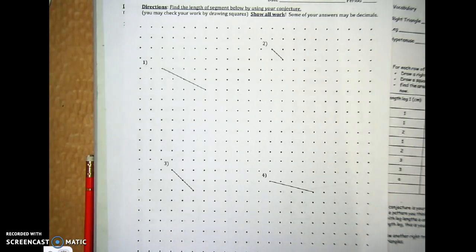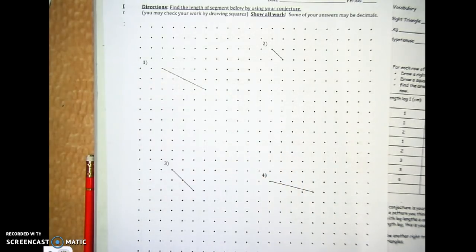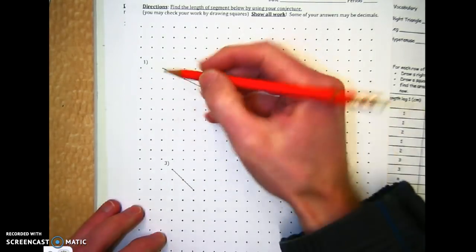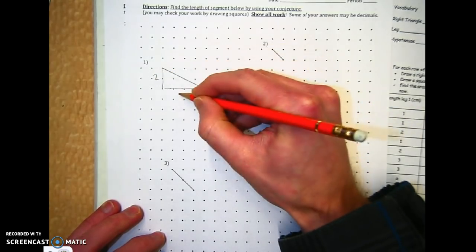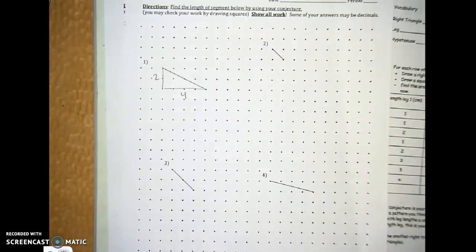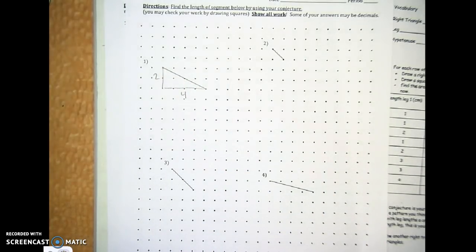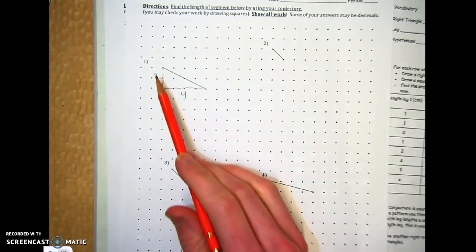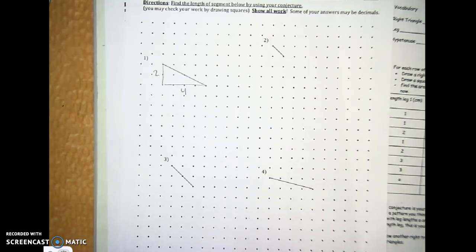After looking through your folders, I noticed most people drew a triangle and found the side length. So this was 2 and this was 4. You can see why the Pythagorean theorem is so handy. It is hard to calculate a diagonal line and its distance. But you can calculate any diagonal line if you make a right triangle out of it, because up and down and left and right are so easy.